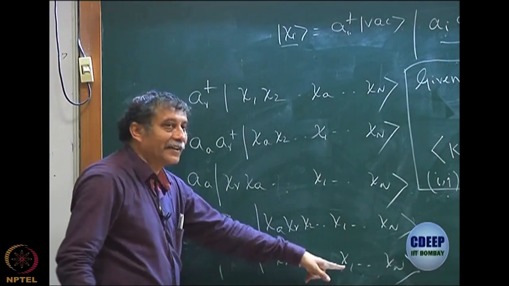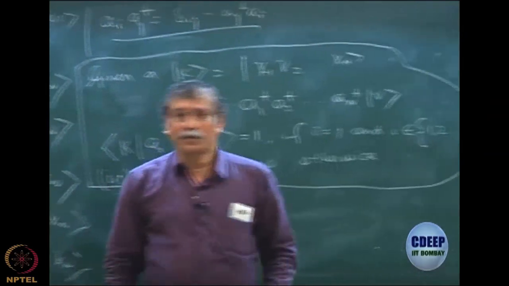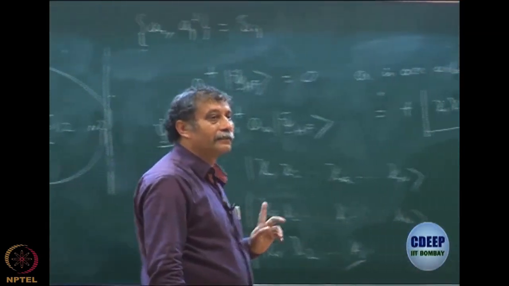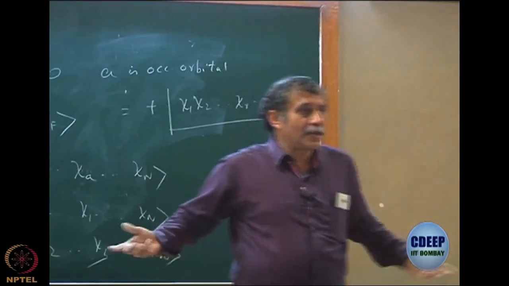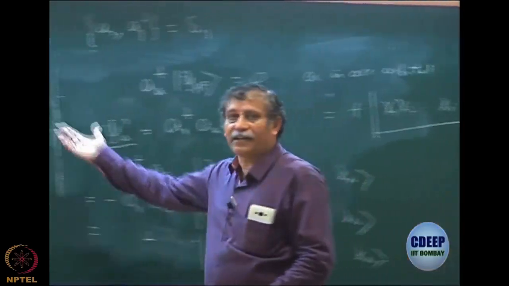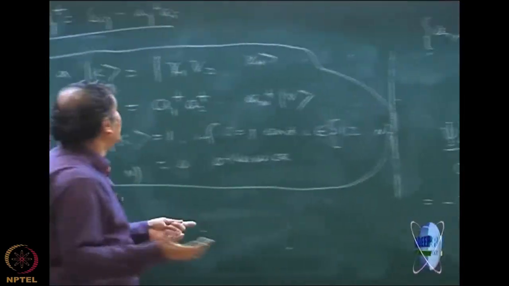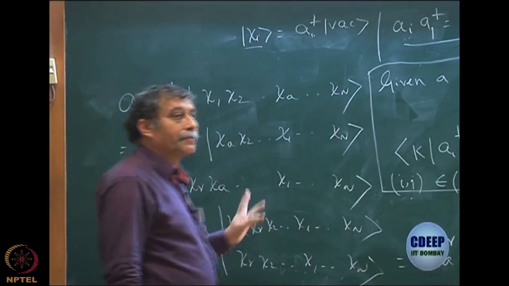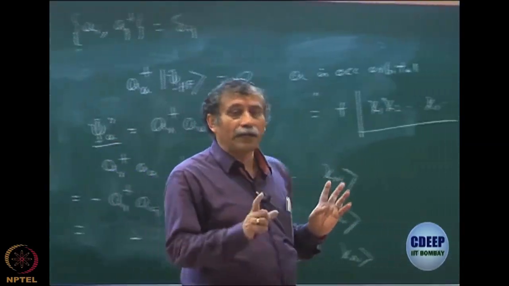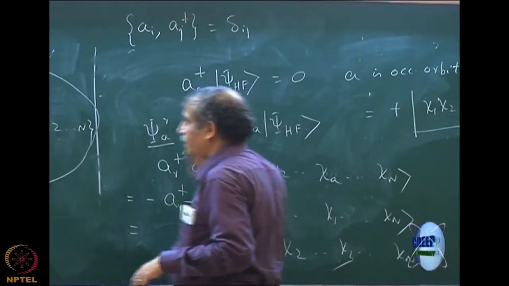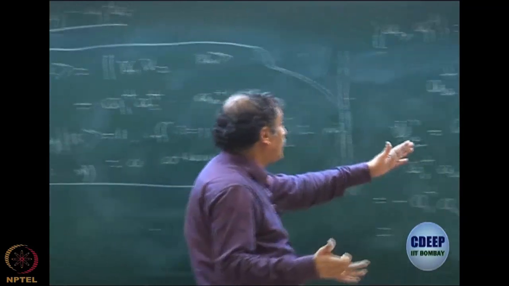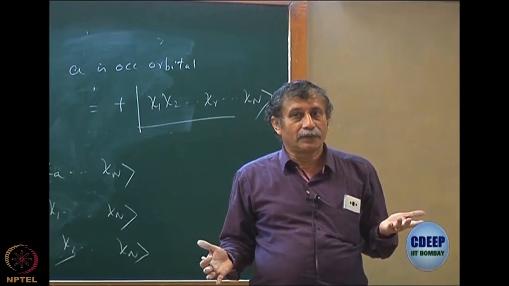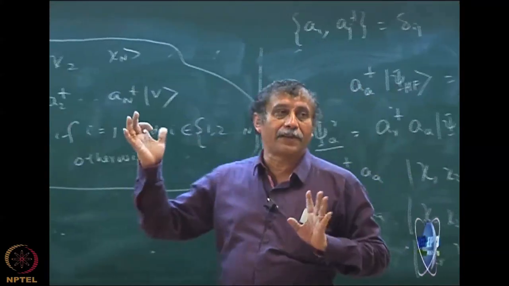Now you see the problem — I have to push chi-R back, giving an additional negative sign. So this actually becomes minus of the correct determinant. It is supposed to be like that because of the anti-commutation relation, delta_R minus this. So if you try to create first and then annihilate, you get the same determinant but with the negative sign. It is important: when dealing with excited determinants, first annihilate then create — even though both are allowed. If you do it the other way, you get a negative sign and must take care of the phase.